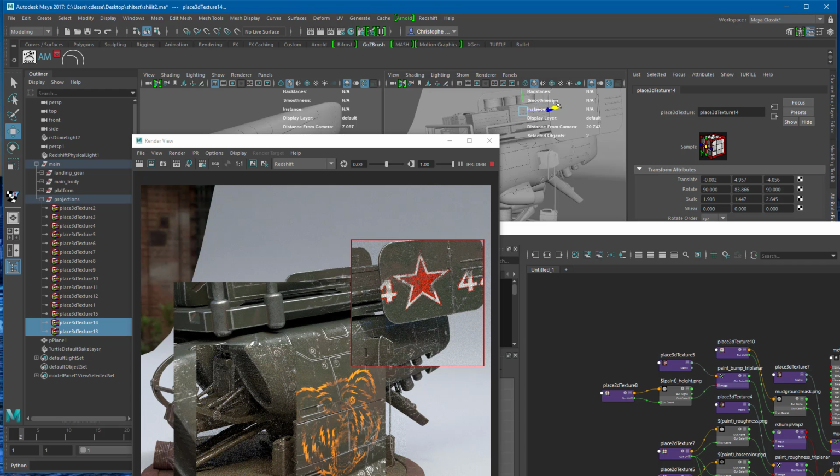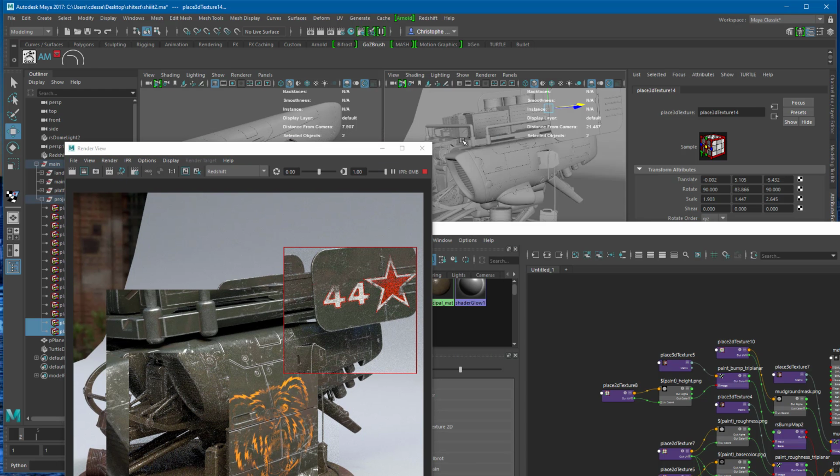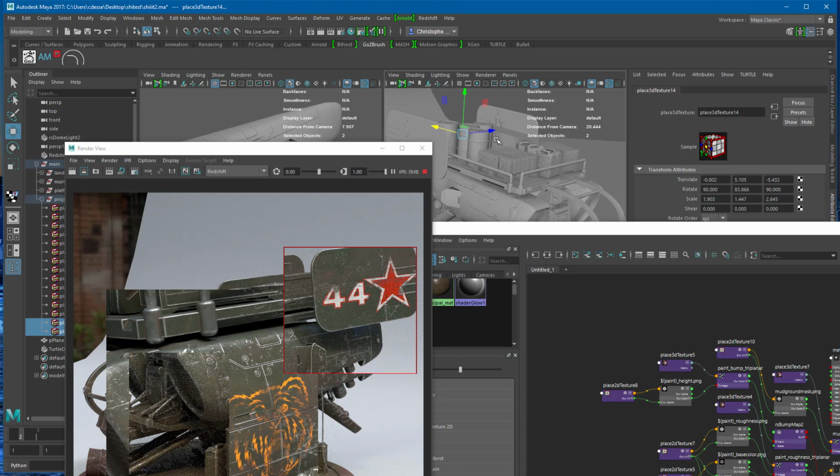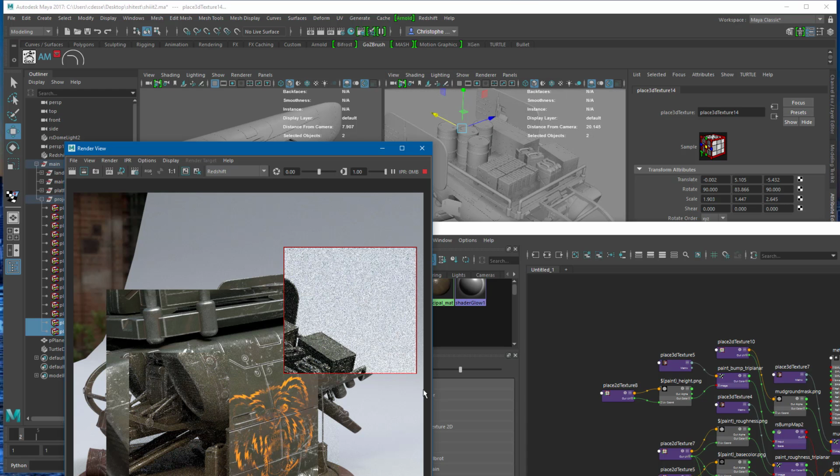Obviously, you will want to make sure that you assign the material only on the face that you want to adjust. Meaning, right now, since I did just throw it on the tail, if we go on the other side, the number will be showing on the other side. We don't want that to happen. That's why I will have to make sure that I assign a different material, which will be the main material.